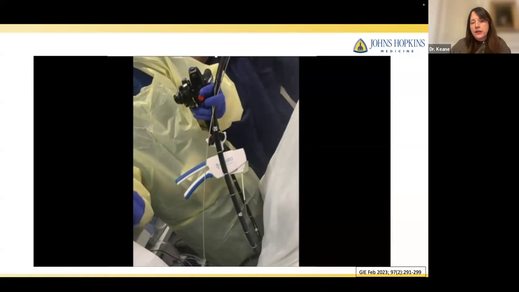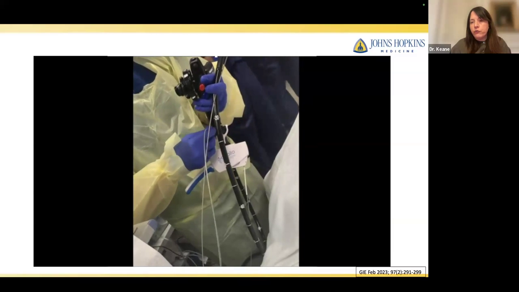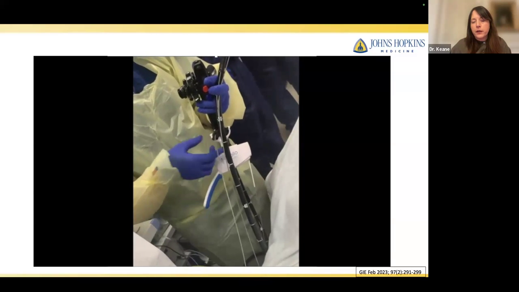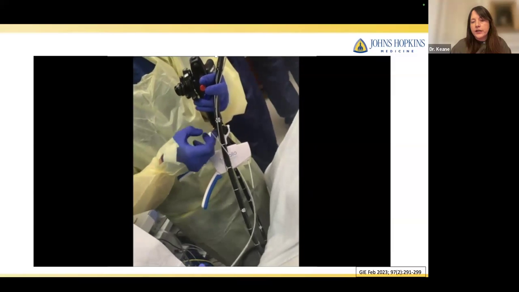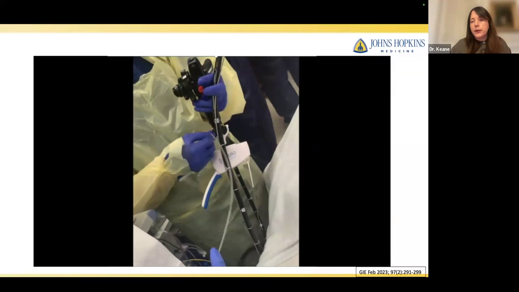Then I'm handed the suture. This is what I use to place the sutures in the stomach. And this is us loading it. It goes down the working channel of the endoscope. We load it on the end of the endoscope, pass this down into your mouth to be able to do the sutures.